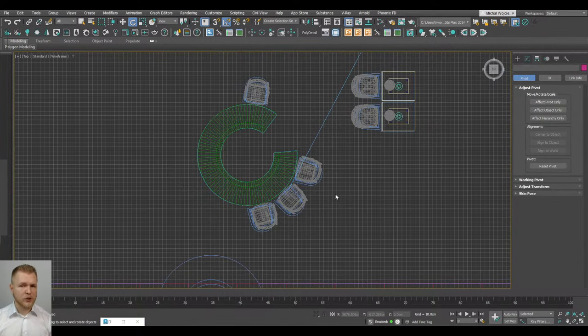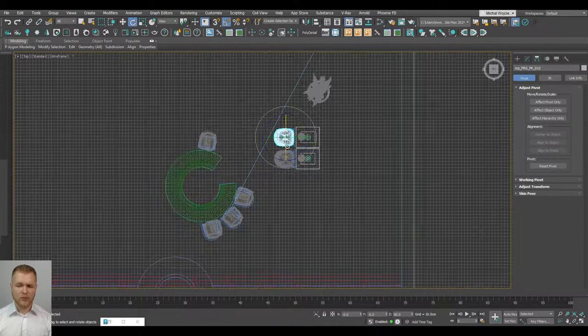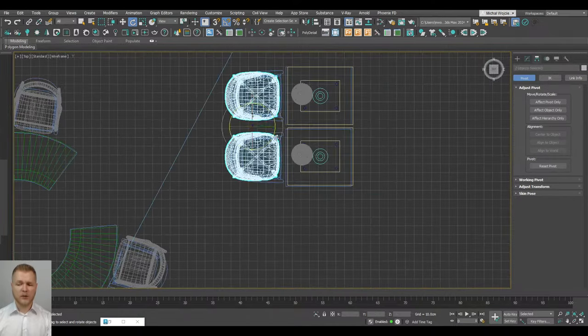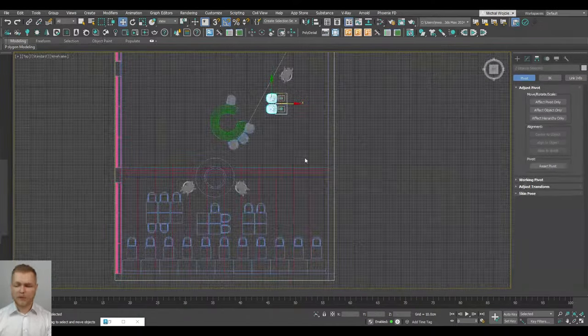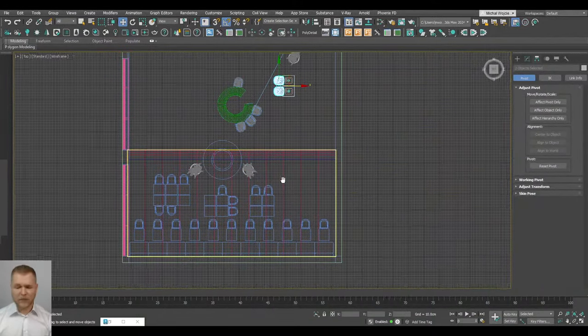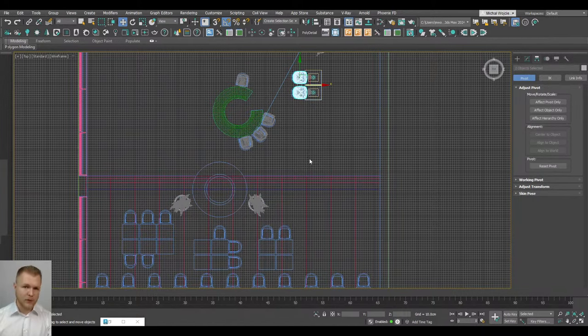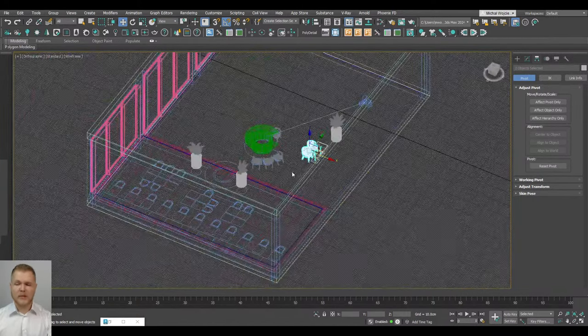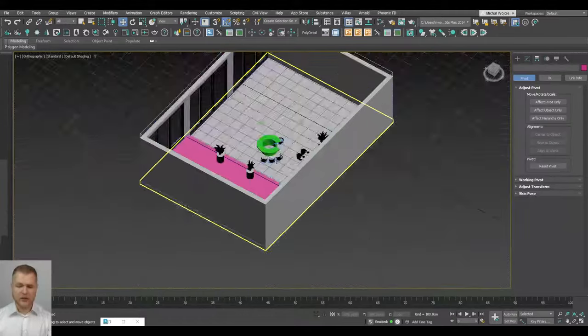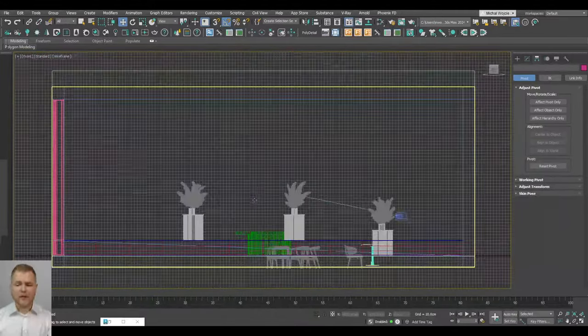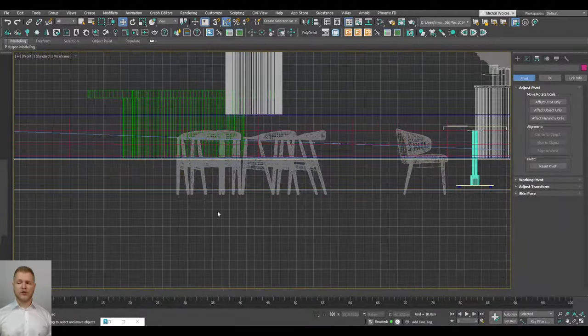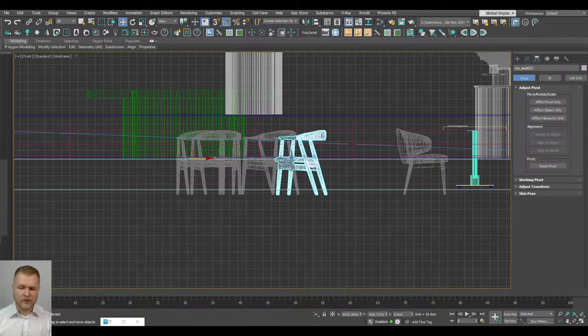I highly recommend you to work with proxies for your chairs and objects that are going to be highly replicable, because most of the time when there's going to be a lot of replication in your scene, you're going to run into an issue with your RAM if you're going to have too many gajillion billion polygons in your scene. Also, remember that when placing objects in your scene, you should always pay attention to how tall and where the objects are placed. A lot of objects that you're going to be downloading from off the internet are going to have a lot of problems.